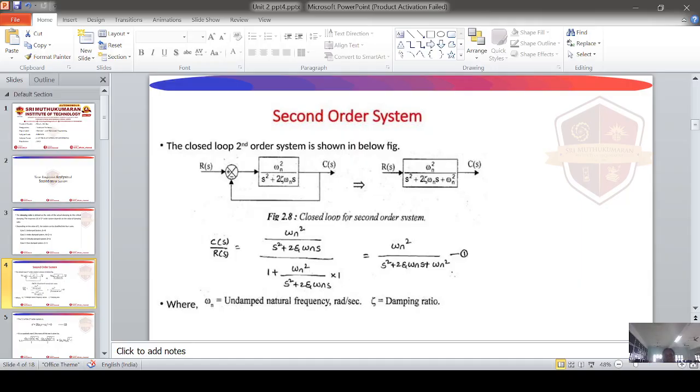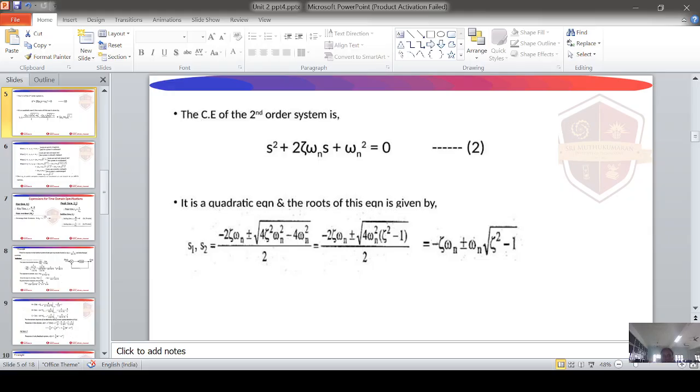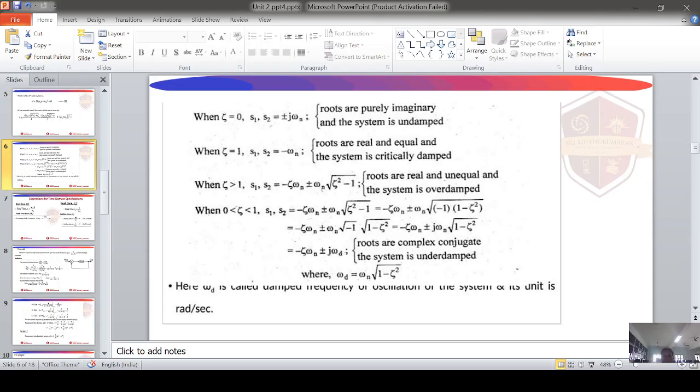Types of damping. It discusses the different damping conditions. Underdamped: psi less than 1. Critically damped: damping ratio psi equal to 1. Overdamped: damping ratio psi greater than 1. Undamped: psi equal to 0. It explains how damping affects the system response.